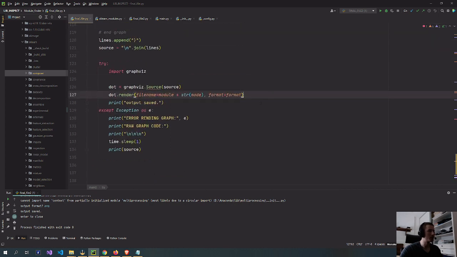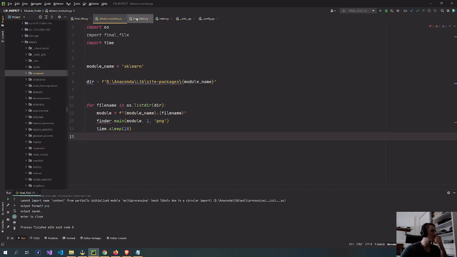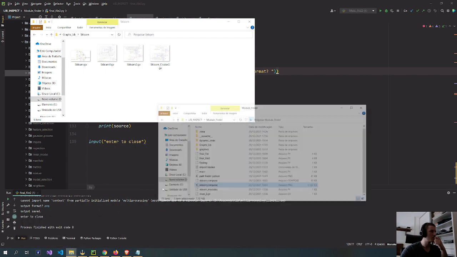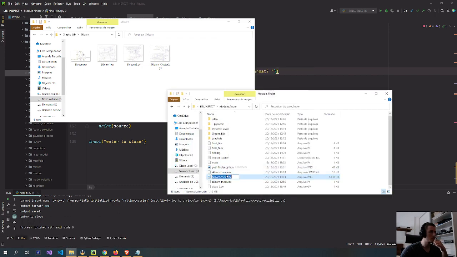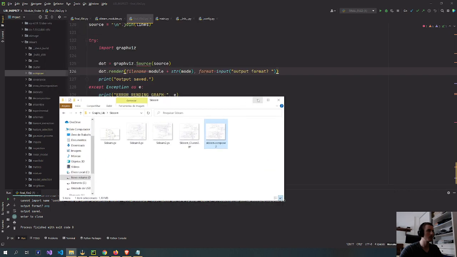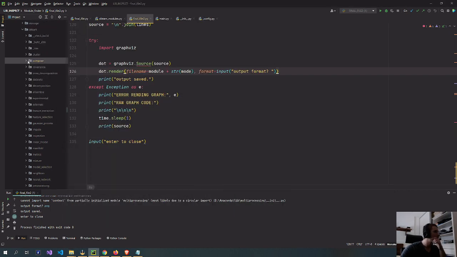This should work. So let me open this file to see.